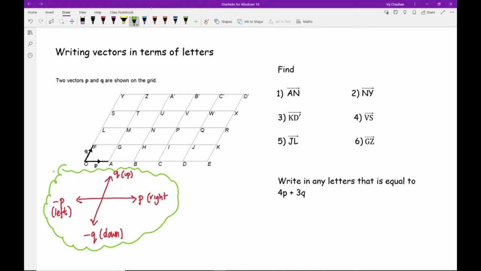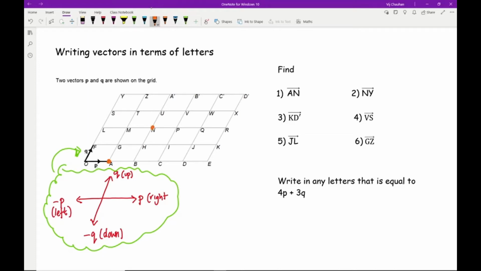And again, where I've got all of this information from is this diagram, looking at where the arrows are facing, so I've got this kind of cursor control. Now looking at A to N, the first thing we need to do is establish what letter we're starting at. Well, we're starting at A, so that's here, and I'm going to end up at N.